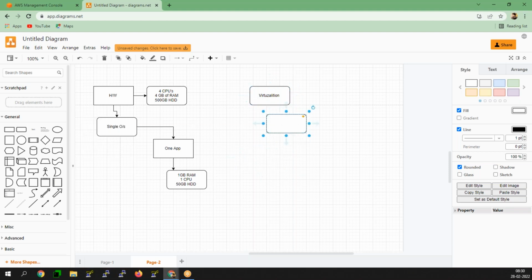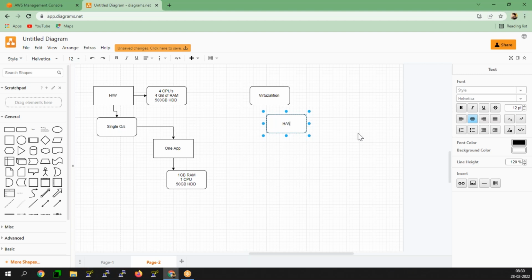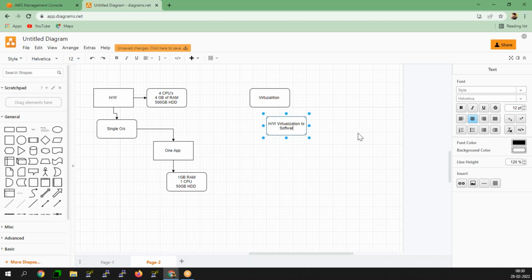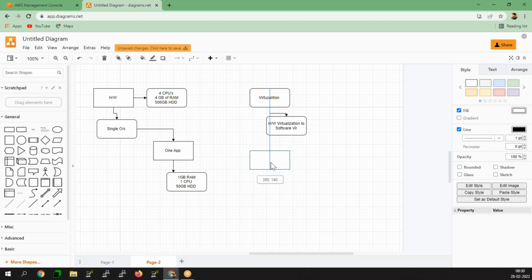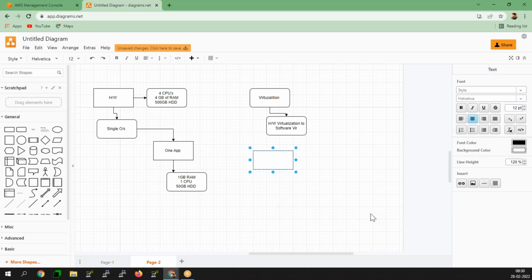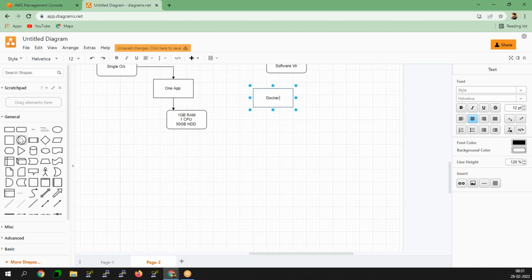And here you have the respective software virtualization called Docker.